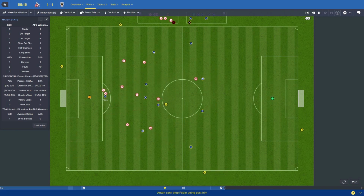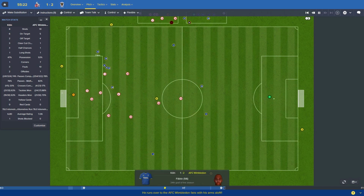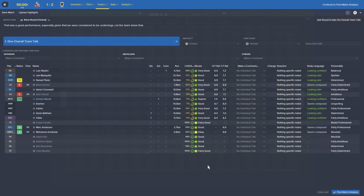Cut out by Fabio. Fabio's gone round. Can he finally finish this one off? He does! We've turned the game around with 2 instant goals. Fabio's 24th goal of the season. He's finally got one, and we now have the lead in Germany. Wow, 2 goals in as many minutes sees us flip this game on Köln and get the win. That is perfect and gives us a really good chance of progressing to the next round.